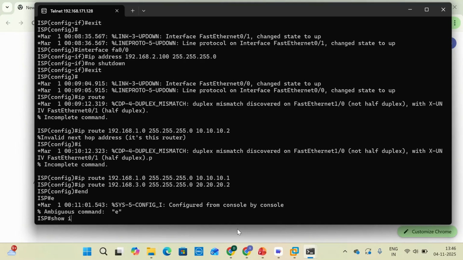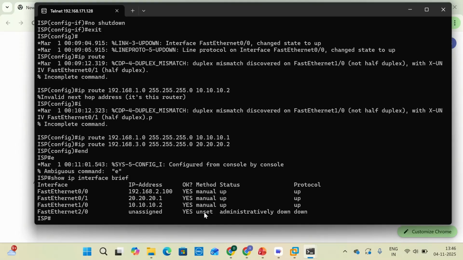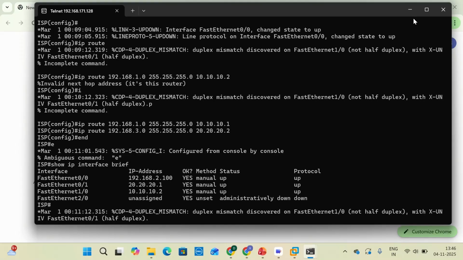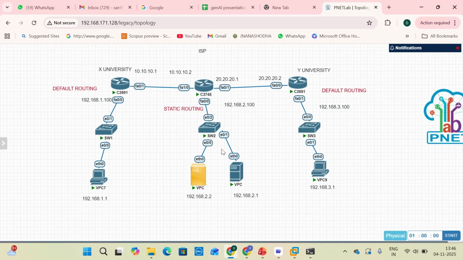now I'll just see show ip interface brief. See, we have all the 3 connections which are up, so done. We have done, almost done. Only one part is there. We need to assign the IP addresses for all these devices now. Let us give the IP addresses here.